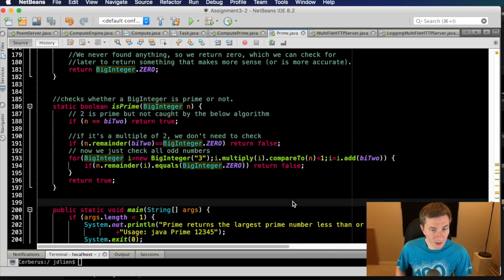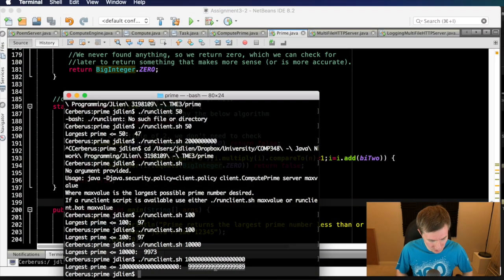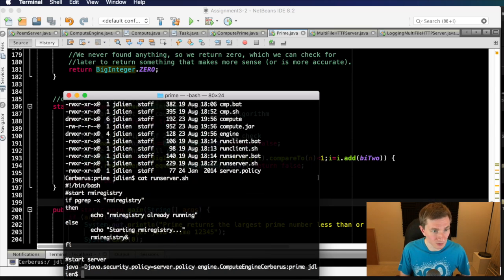So yeah, I did not really have a lot of fun trying to get this stuff working. The commands are kind of weird. I ended up basically modifying the batch files. I'm using a Mac, so I just modified them into little shell scripts so they look like that. They have to run Java with that security policy.